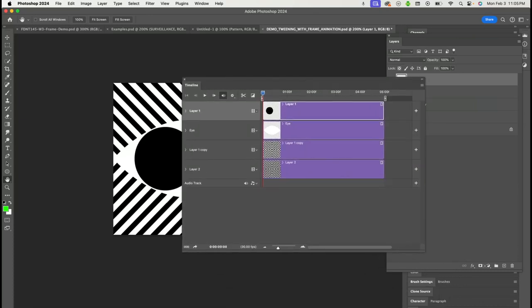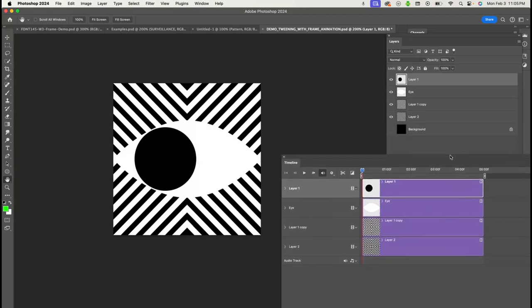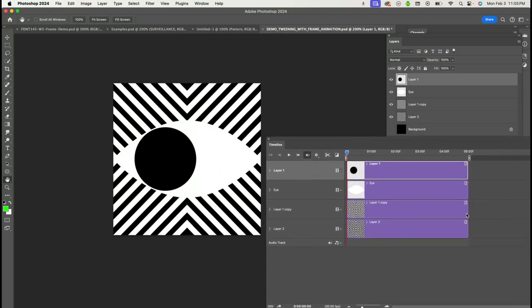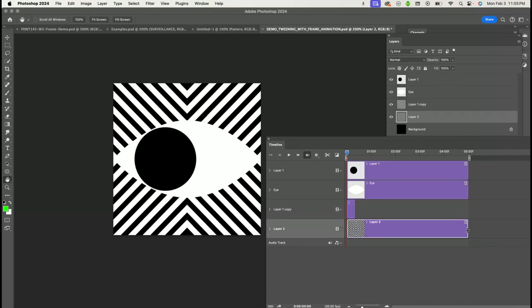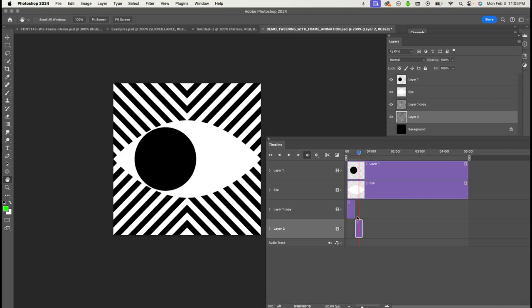Basically, it's just going to be kind of like back and forth between the two. So that's these two black and white patterns there. And I'm going to first drag this down so that they're shorter. That changes the duration of how long the layer is playing. And I'm going to stack them like stairs so that when this one plays, the next one is going to show. See that? So that's happening like that.